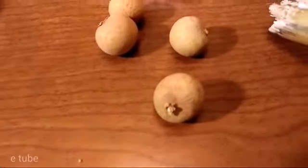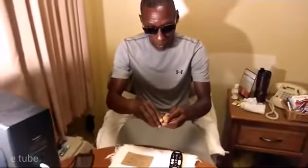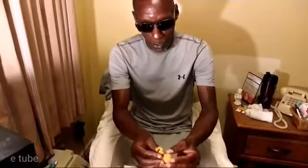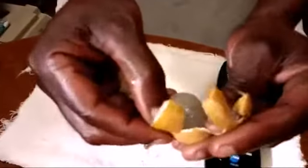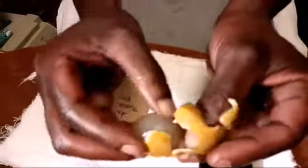YouTube, I'm getting ready to try my first piece of fruit, this longan. I never tried it before, so I'm going to go ahead and peel it back and hopefully I'll like it, because the cameraman ate one before we started filming and it looked pretty good. As I'm peeling it, it's making me want to dig right into it. It's just some pretty fruit, something I've never tried before.